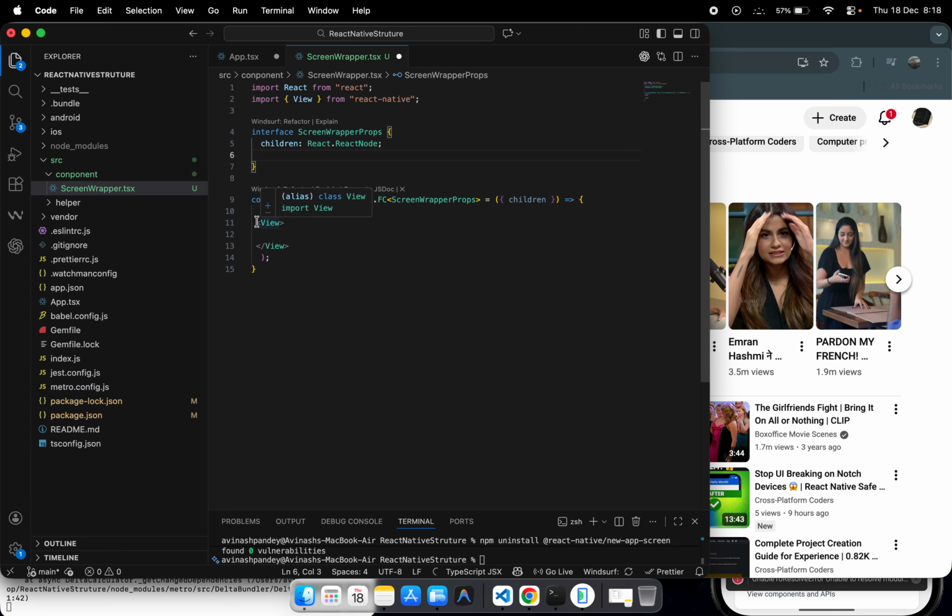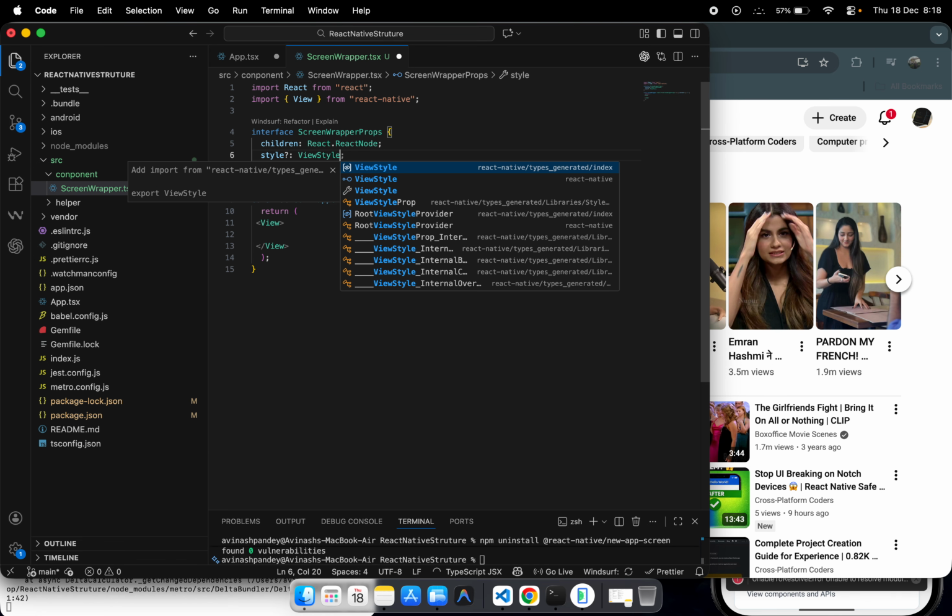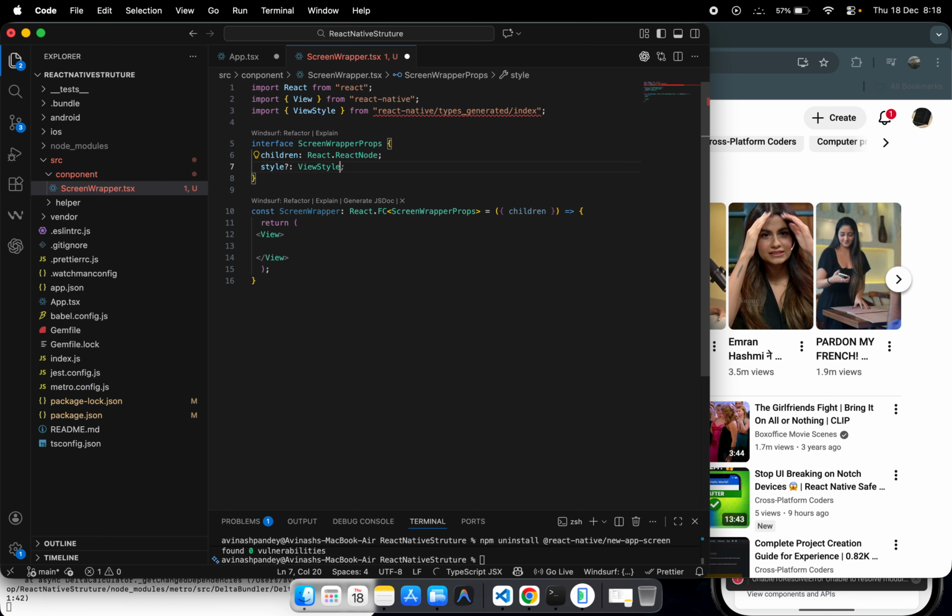If in some screen we want some custom style, for that I will create a style. So for the custom styling, these are the things to pass to the component. These are the children.